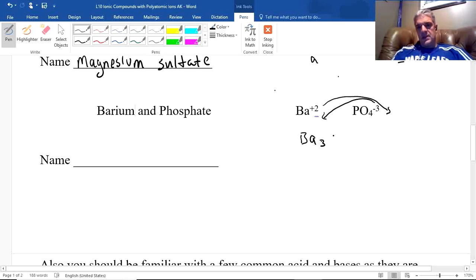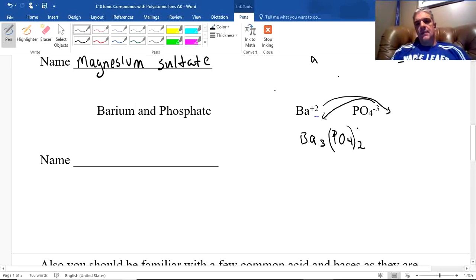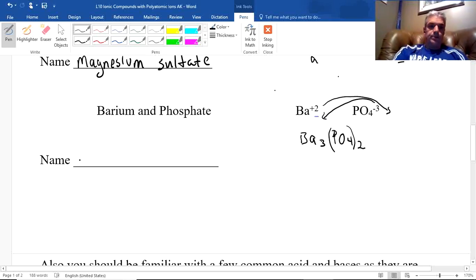And then we need to have phosphates. We need to have a total of 2 of them. But because it's 2 phosphates, PO4s, we have to put brackets around it and then a 2 in here. Okay, and that's a really important step, that the brackets go in on any polyatomic ion once there's more than one of them. So that would be our chemical formula for barium phosphate. So this here is barium phosphate, and again, we don't have to put an "ide" or anything like that at the end.